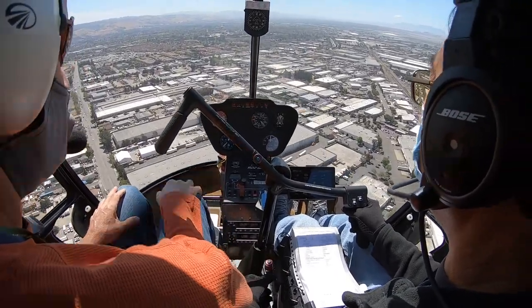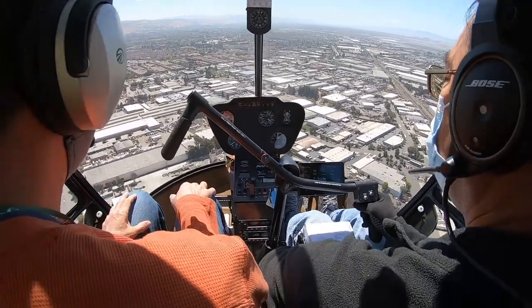All right, lights out, top of the green. Three in the green. Fuel. Carb heat. Full carb heat.